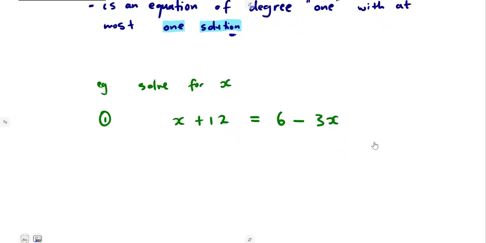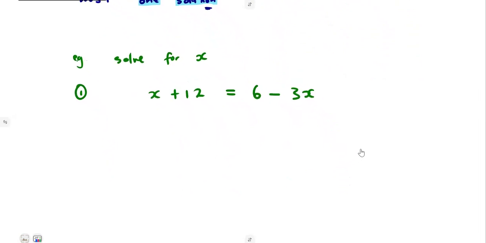Like I said, guys, I'm just going to quickly have a recap of your grade 9 mathematics. Remember, when you're given something like 2x is equal to 6, when you have a product like 2x, to get rid of this 2, which is a multiplication, you divide by 2. So x will be equal to 6 divided by 2, that is 3.